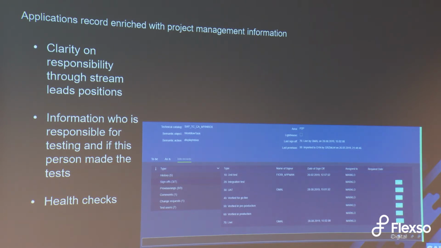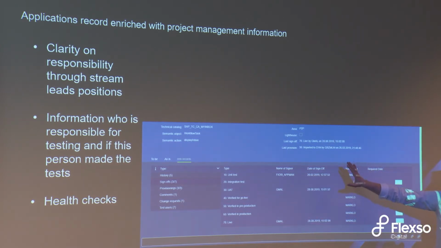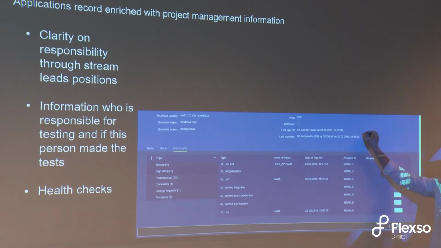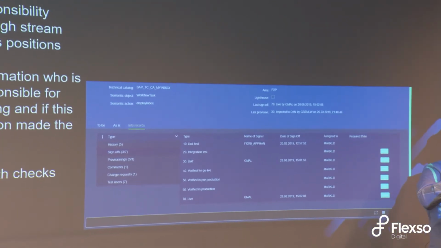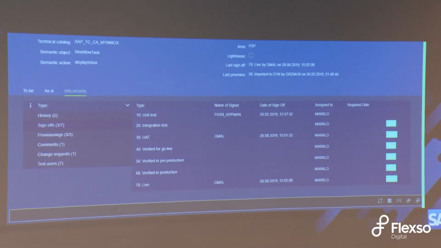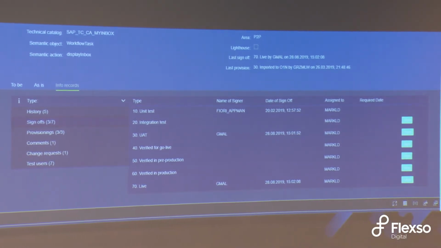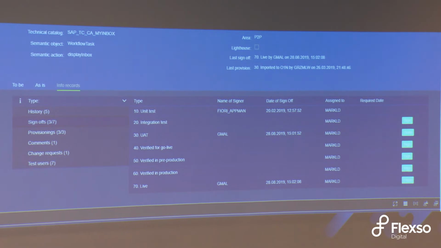So this is something that we covered with areas, which later in the Fiori Tracker configuration have linkage to a specific user. Each record has an area assignment, and then you can derive who is responsible for that particular object. So if someone says there is an issue with an app that was introduced by the lead from the P2P area, then it's clear that he's responsible. Okay, this is his responsibility.